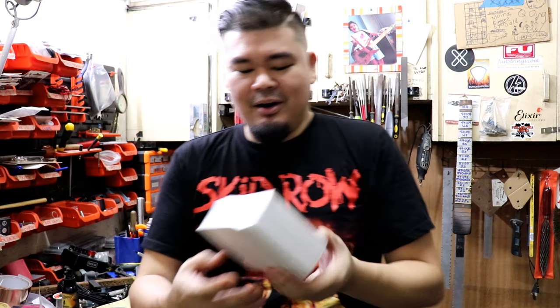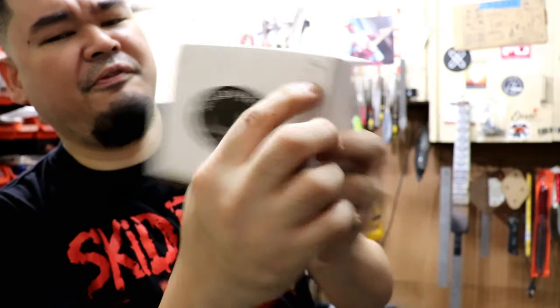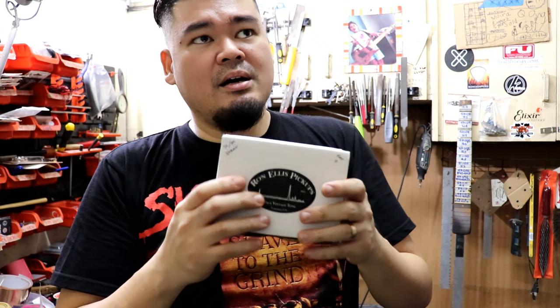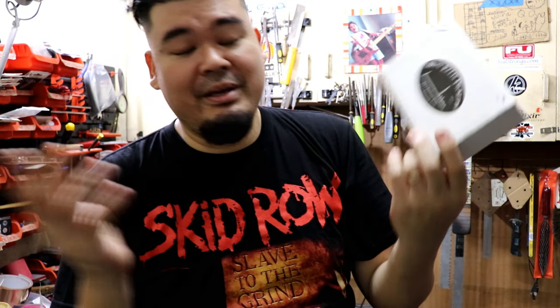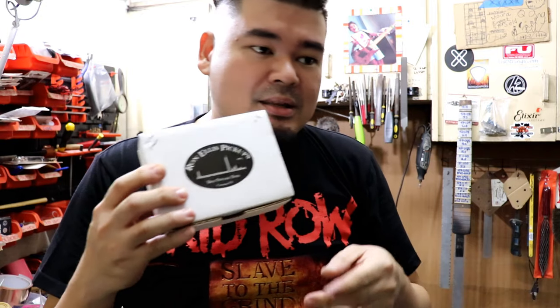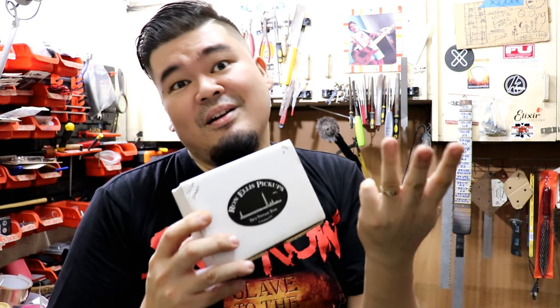The pickups I'm talking about are Ron Ellis guitar pickups, 50-60 Strat and a Fat B. I have no idea what these are, and these things are around $1,198, and there's still no shipping to the Philippines. So if you're in the US, no problem, I guess. But still, for the price of these, whoa. Somebody commented on one of my posts, the price is equal to three of his guitars. And what I found out about these pickups, it's like a 3-year wait for pickups.